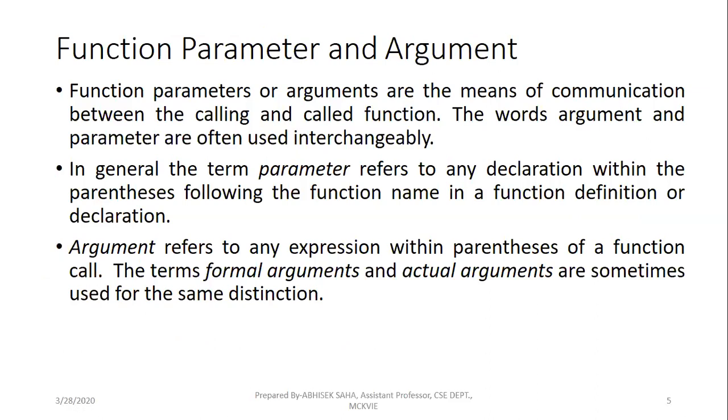In general terms, parameter refers to any declaration within the parentheses following the function name in a function definition or declaration part. And argument refers to any expression within the parentheses of a function call. The terms formal arguments and actual arguments are sometimes used for the same distinction. I will explain these lines when I discuss this function in an example. Very soon I am coming to the example.